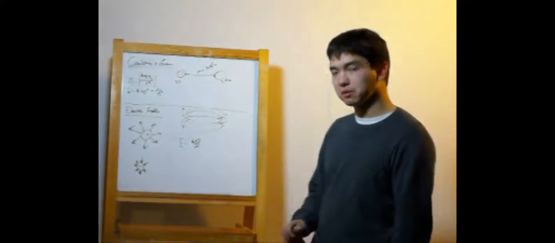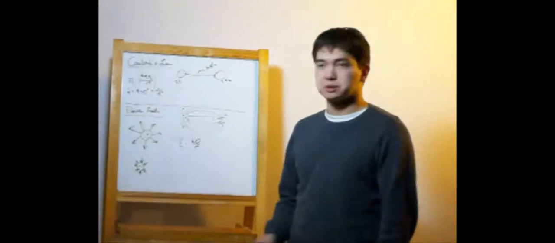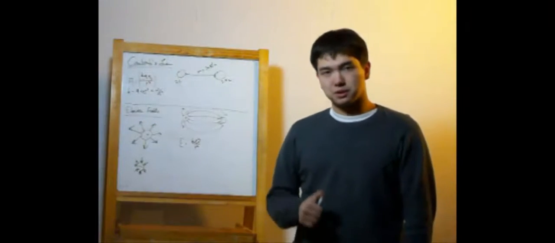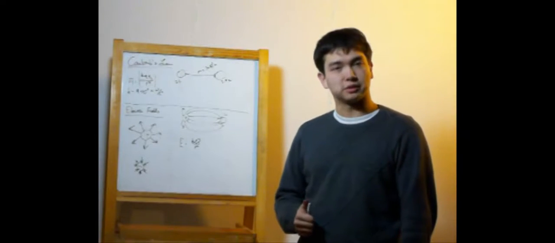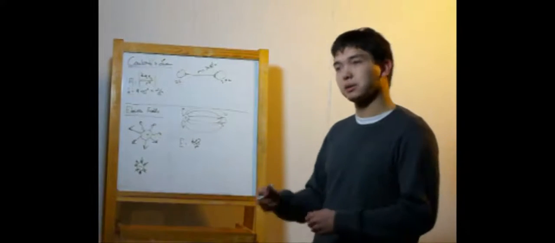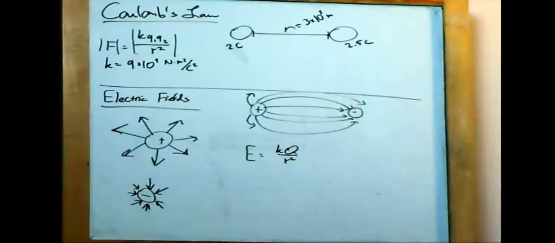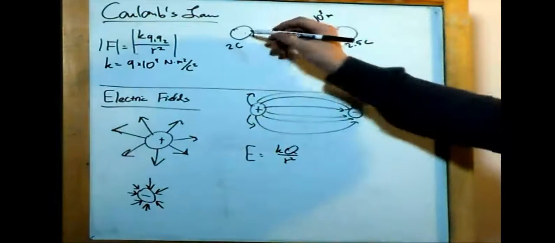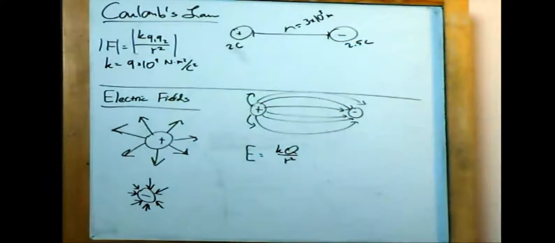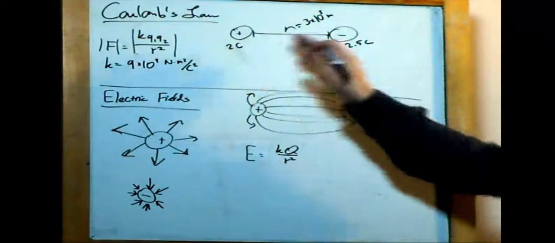So you'll notice that we've also put both of these in absolute value. Why did we do that? Well, force is a vector, and so that means it takes direction into account. But we can't really, if you're working with two charged objects, and let me show you why. So these two, let's say they're charged objects, one is positive and the other is negative. Well, opposites attract, and these will be pulled towards each other.